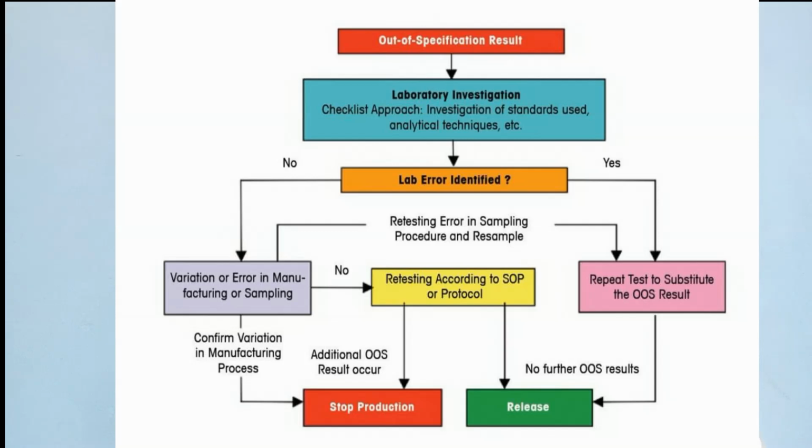If we got a result outside the specification, then what should we do? In this situation we need to find out the root cause of that out of specification result. What is the main cause of that result? That factor might differ from time to time, but it might be related to the manufacturing process, or to errors that might happen during the sample testing, or due to the malfunctioning of the equipment.